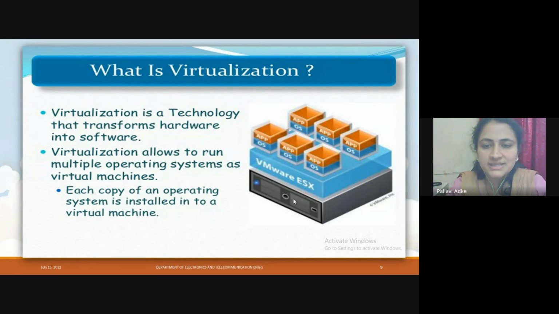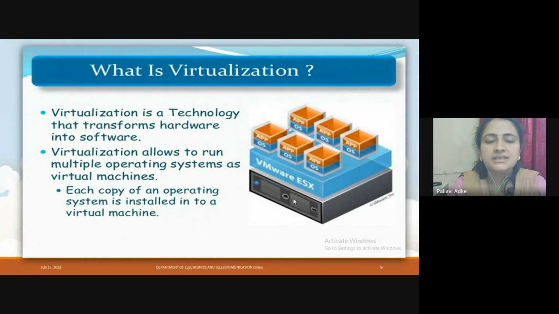But in hardware virtualization, there are some limitations: it depends on the size of my hardware, my server which is available with me. Suppose my server size is 100 GB, and I want to put 10 GB RAM for each system. So I can put only 10 systems on my hardware or on my server.